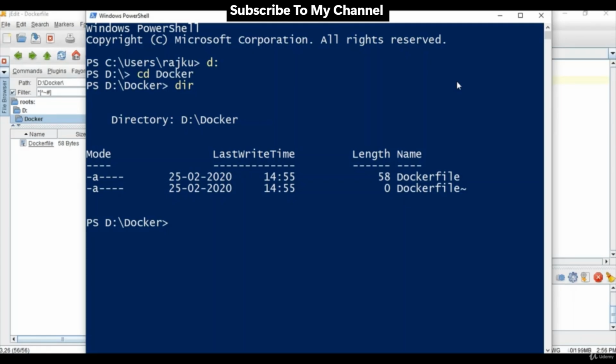To create an image based on this Dockerfile, we have to use this command, which is docker build -t, and the image name is RajTechTrainer/python. So this is the image name which I'm going to create, followed by the location of the Dockerfile, which is dot, since the Dockerfile is located in the same folder. Hit enter.